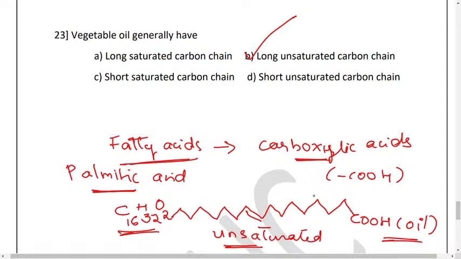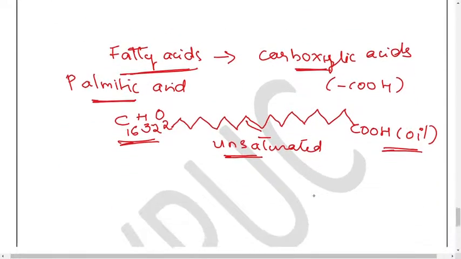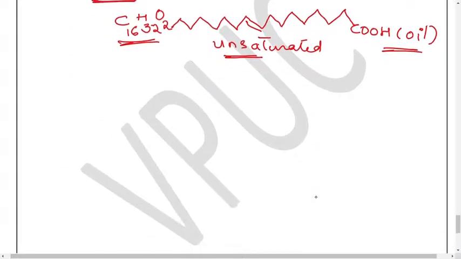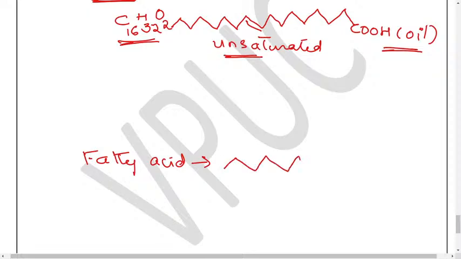Now, if I consider animal fat, it is also fatty acid only. But in the case of animal fats, the fatty acid contains what? Long chain carbon atoms only. Along with the carboxylic group, it contains a long chain. In which form does that long chain of carbon atoms exist? A saturated form. Understood, dear students? It exists in which form?